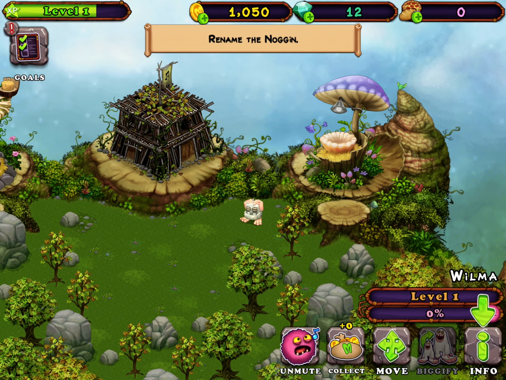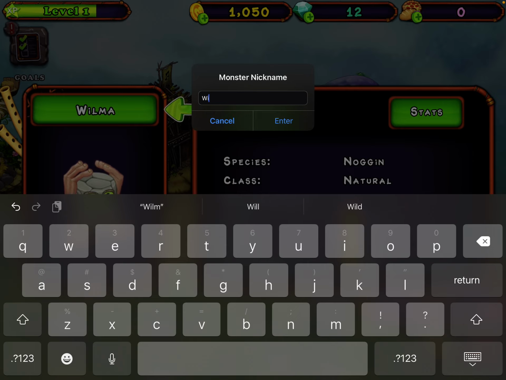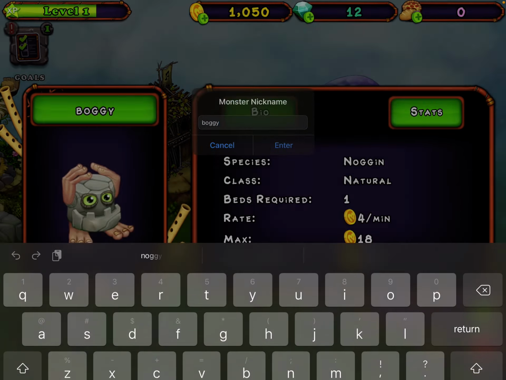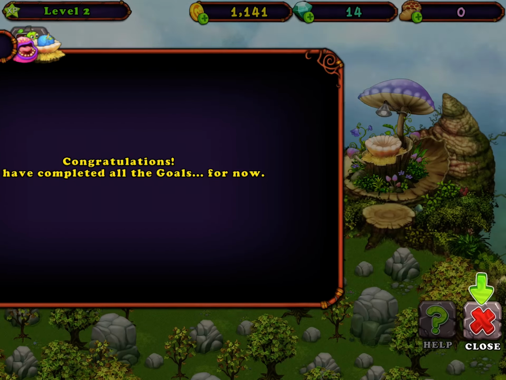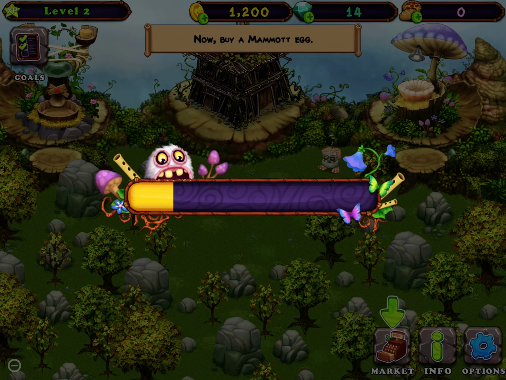Put them right there. Complete your reward. I'm gonna mute him for now. To name him, Noggy. Oh yeah, Boggy. Okay, buy a mammoth egg.